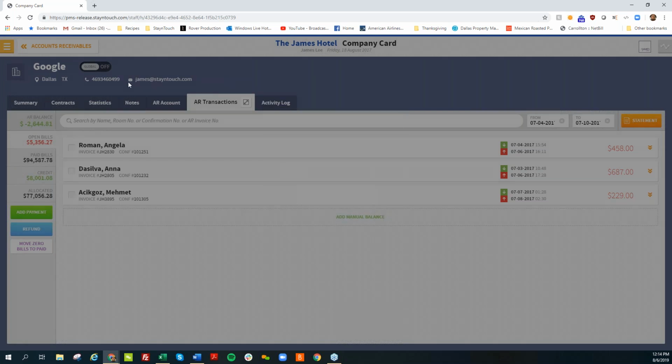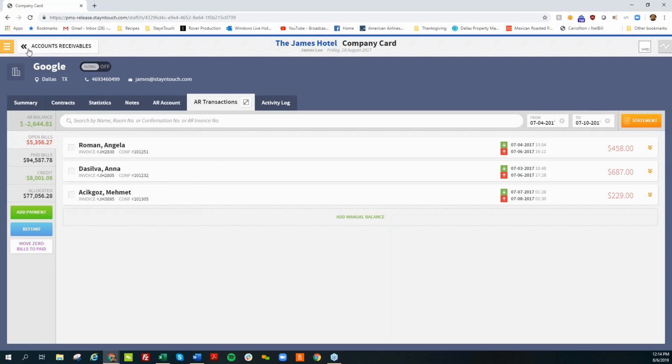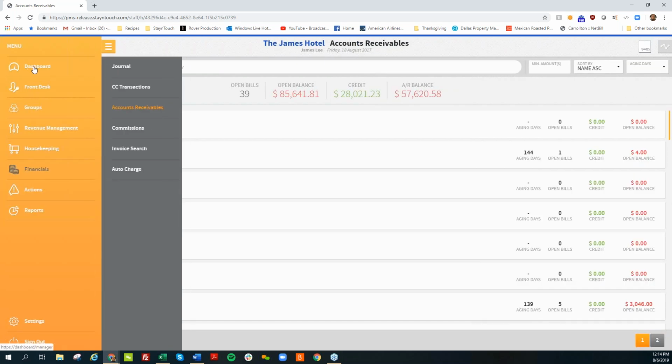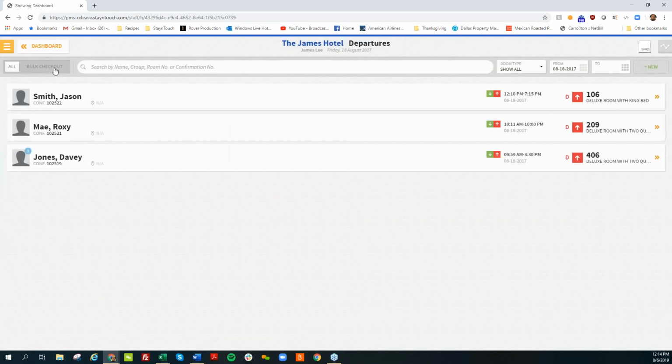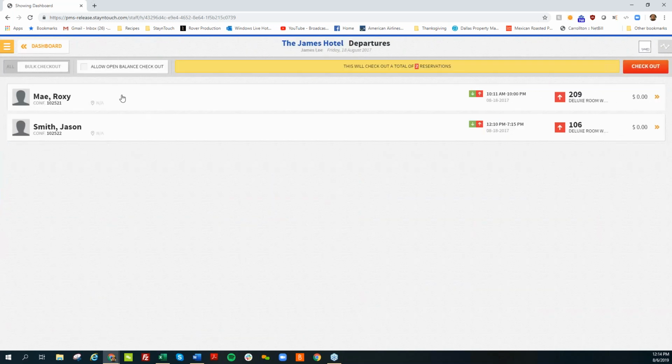We have also rolled out new functionality with our bulk checkout. From your checkouts, we do have this new bulk checkout option where you can check out all your reservations. It will show you anybody that has a 0 balance here, but if you do check this box right here, it's also going to bring up any reservations that have credit cards. I unfortunately don't have the credit card set up in my training environment, so I don't have an example to show you here, but normally you would just hit check out.